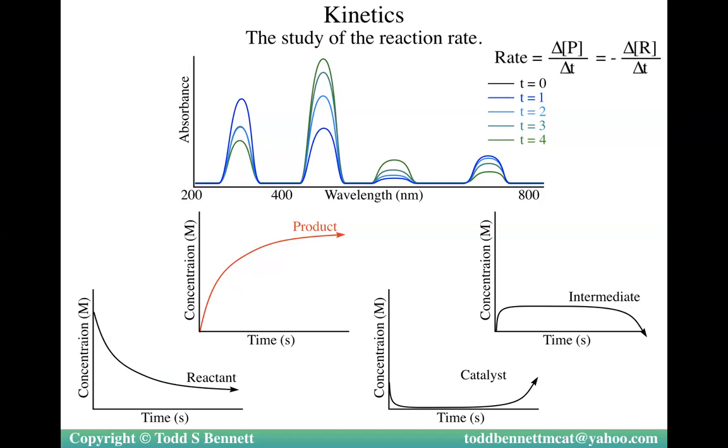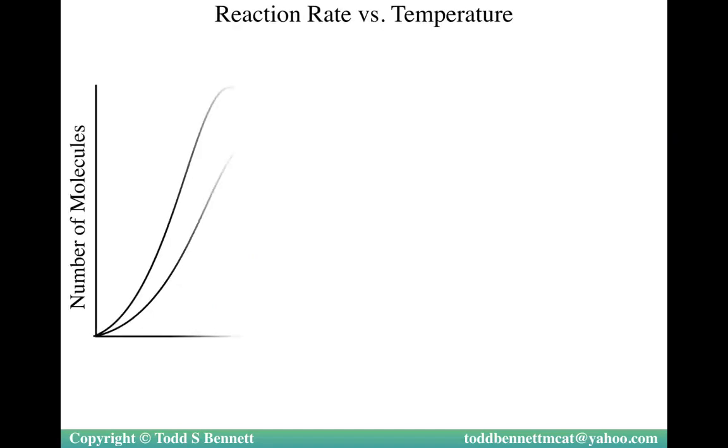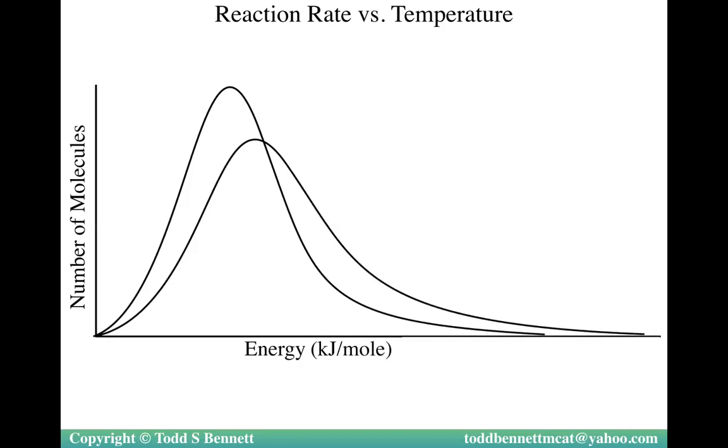Okay, so the rate of a reaction is defined as the rate at which the product is formed or the rate at which the reactant is consumed. In theory, they're one and the same, but if you have 2 reactants combining to go to 1 product, then there's a factor of 1/2. Or if you have 2 products formed for every 1 reactant, there's a factor of 2. So it all has to do with what the number situation is within the balanced equation. So there might be a factor of 1/2 or a 2, a third or a 3, depending on how you look at it.